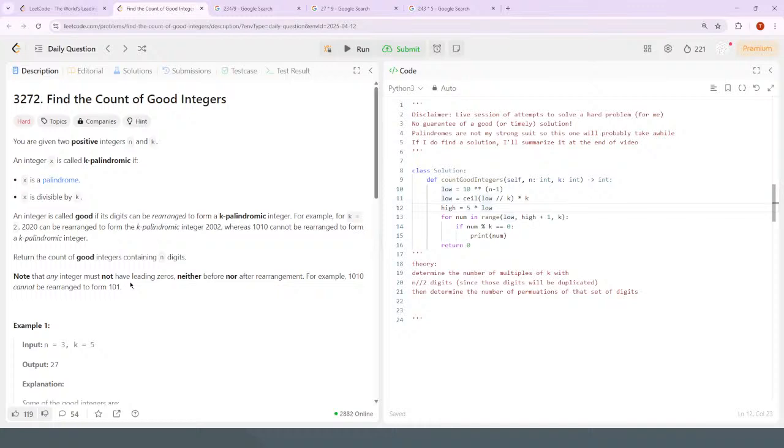You can go through multiples of k in the range from low to high, where low and high are based on the number of digits. Then you have to check individually whether or not it's a palindrome.